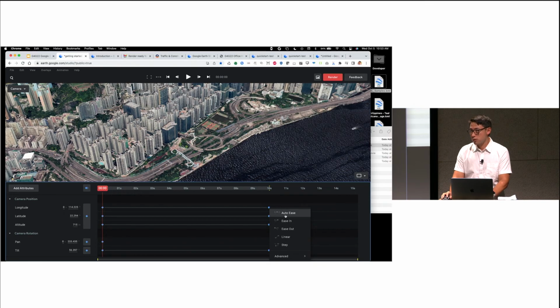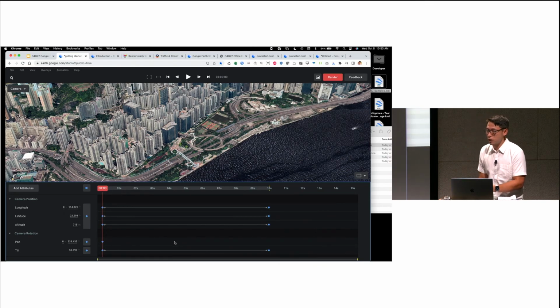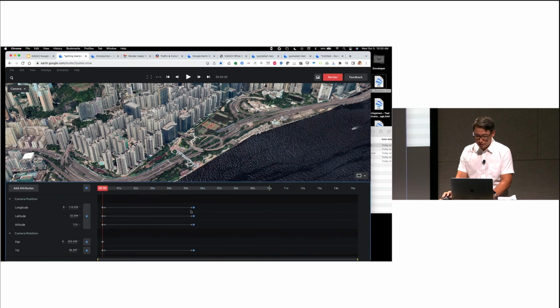I'm going to do auto ease, so it saves me a click, but you'll see that I've applied a little bit of easing now, because you can tell with these arrows that come on either side of these two sets of keyframes. I'm going to bring them a bit closer together.